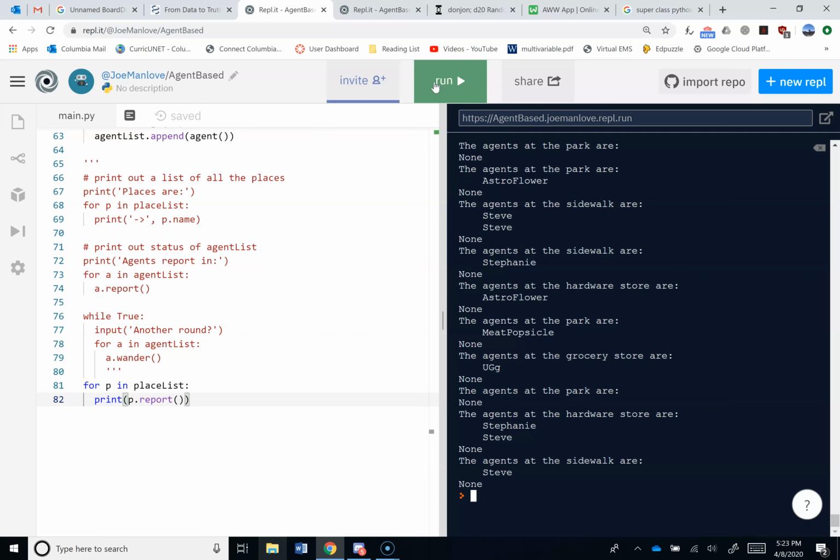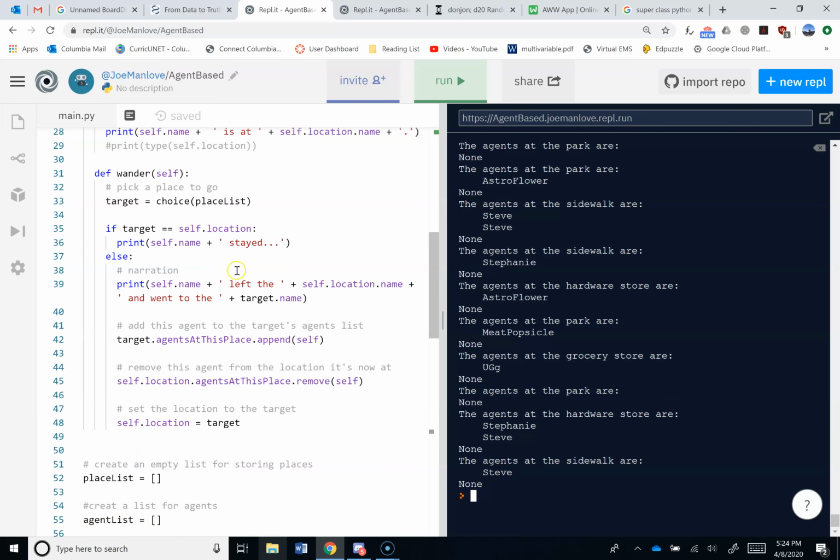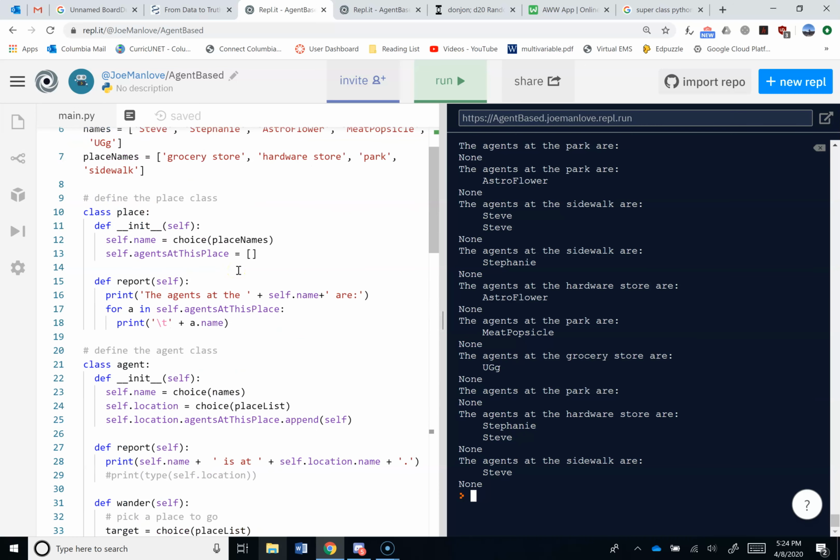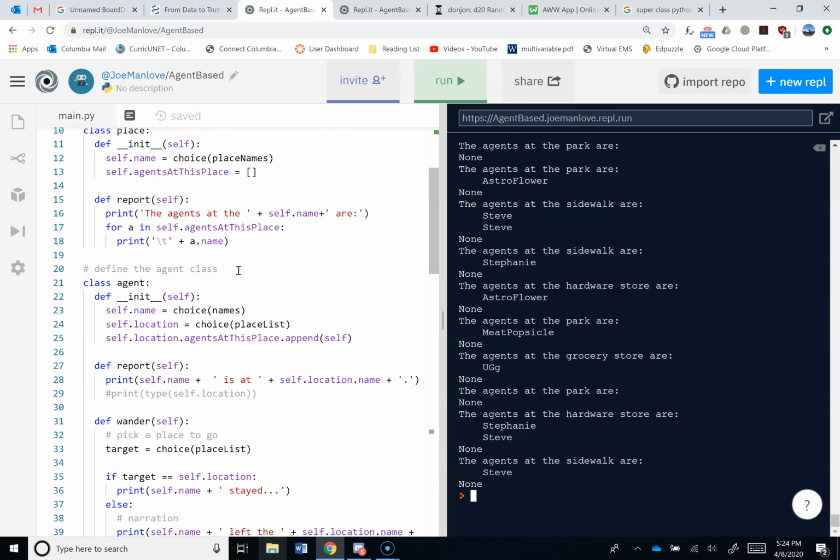That's a little weird. Why is it printing none? What in the heck is that?